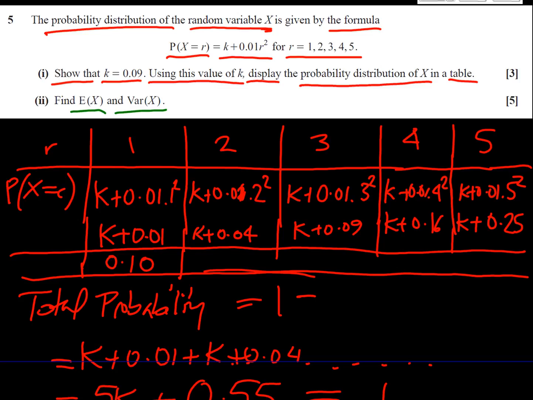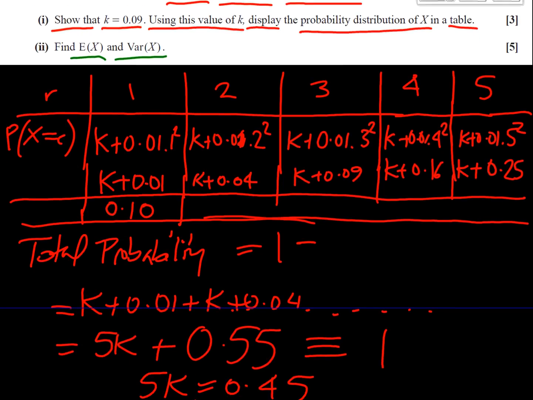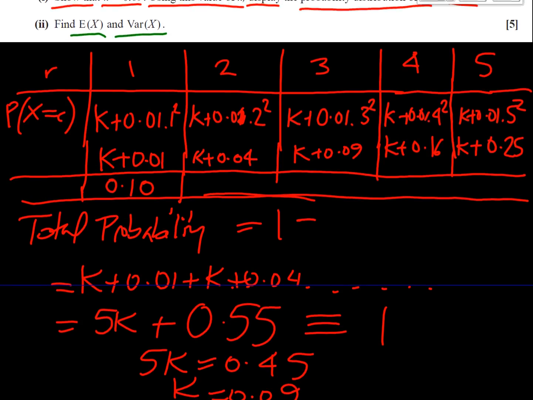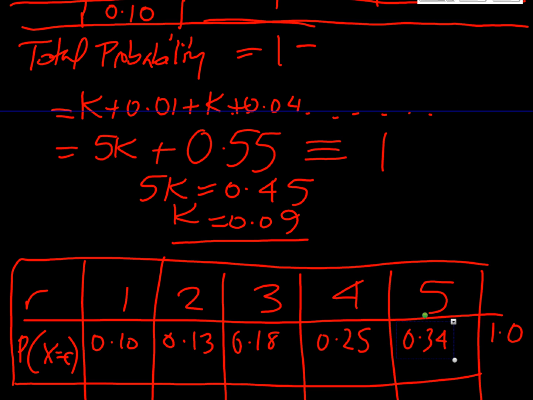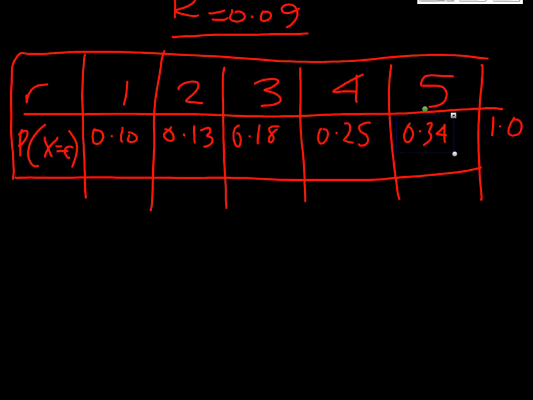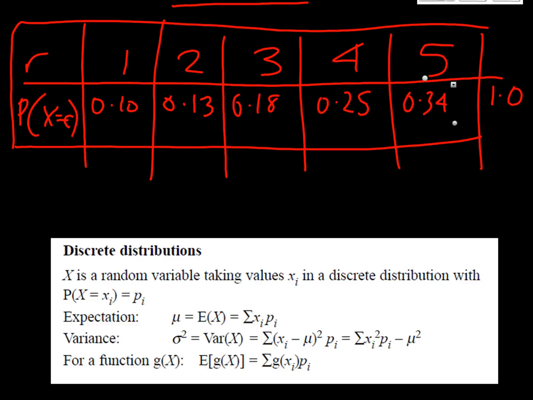We have two ways of doing this, the long way and the short way. If we're using the calculator, it'll be fairly straightforward. If we're doing it manually, it'll take a little longer, but I'll very quickly show the manual approach first to finding E(X). One thing we need to do is first have a look at what we've got in our formula book. So here's what our MEI formula book says about discrete random variables, and it gives us our definitions. The first thing they asked us to find was E(X).